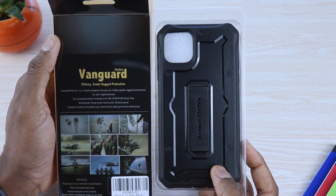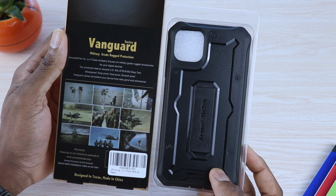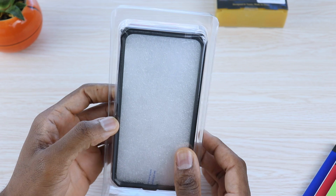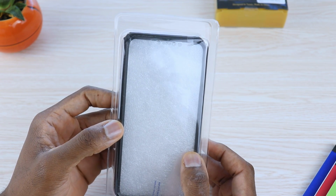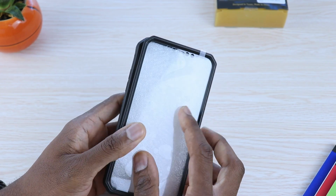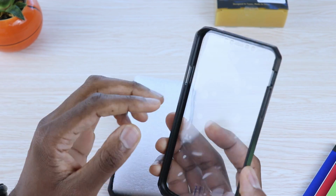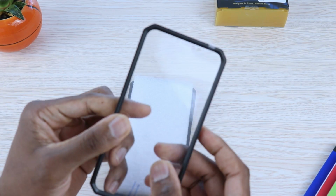Packaging is pretty much the same as the one from last time. So what we have here is the case, of course. But the first thing that pops to my eyes is that you actually get a transparent protective layer here. The one for the Galaxy Note 10 Plus did not have this though. So that's a pretty good thing there because you're already saving money not buying a screen protector.